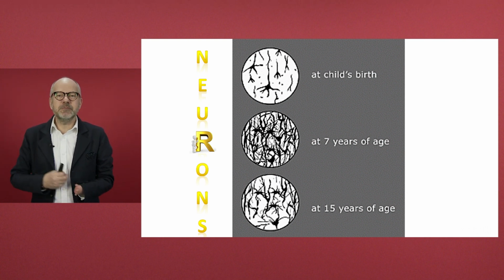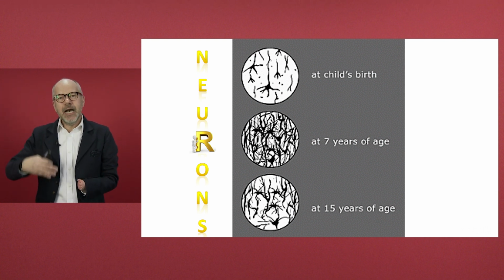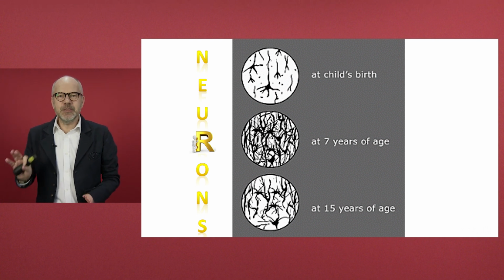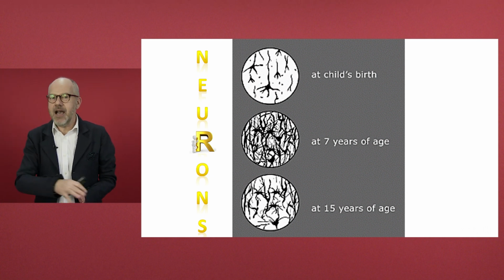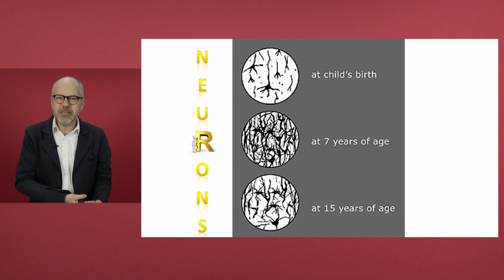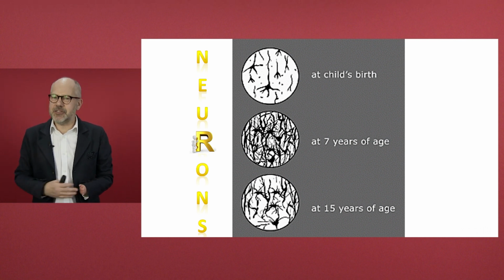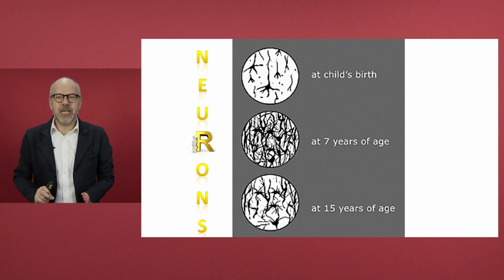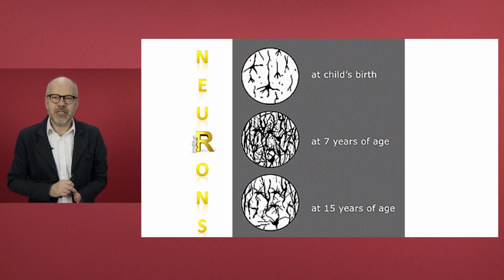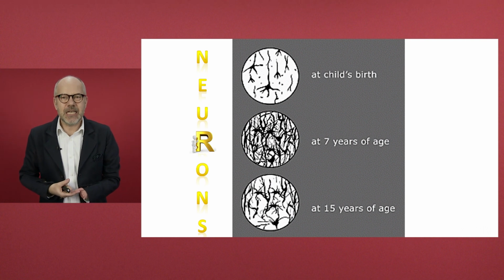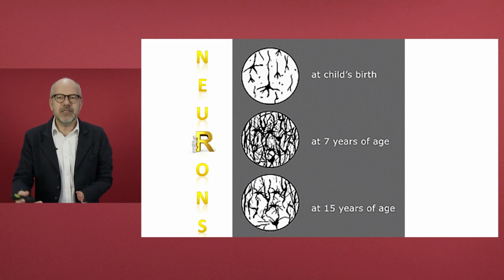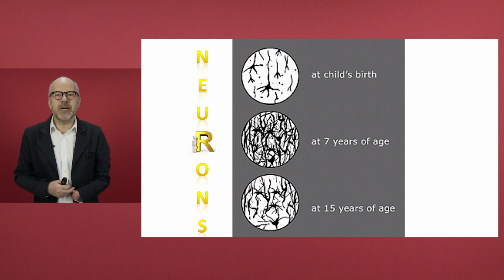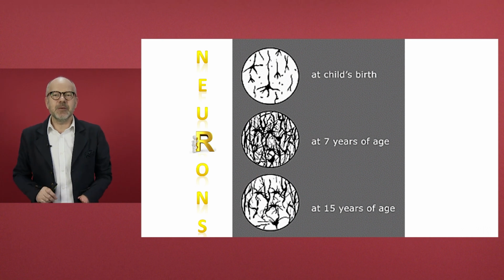Okay, so what does this picture show? Well, it shows what happens to a human brain, and by human I mean everyone's brain, your children's and your own, between age 0 at birth, then the period between 0 and 7 years of age, during which, as you can see, the brain is getting denser and denser with every passing year. And then notice something rather incredible.